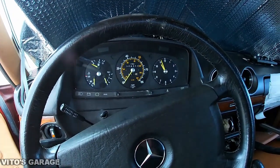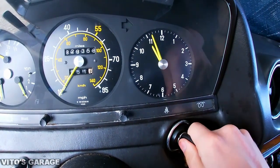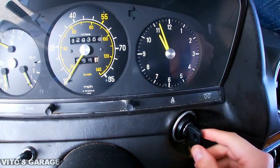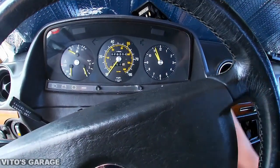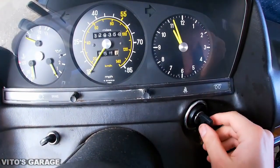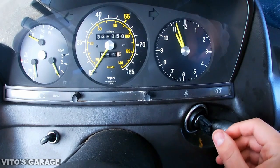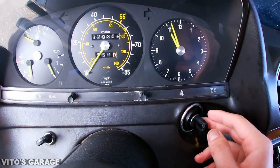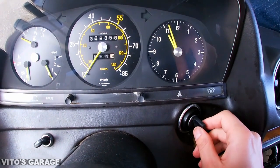All right, guys, just a couple more tips. If you're trying to turn the key and it doesn't turn at all, like you put it in and it just doesn't turn, it's completely stuck. So here's what you should do. You should, of course, try to wiggle the key and make sure your steering wheel is not locked, because sometimes when it gets locked, it's hard to turn this. So while you turn the key, you have to kind of wiggle the steering wheel. And then also, you can spray some WD-40 in there and try to wiggle the key again. And also, you can apply some kind of vibration to the key just so you can turn it.